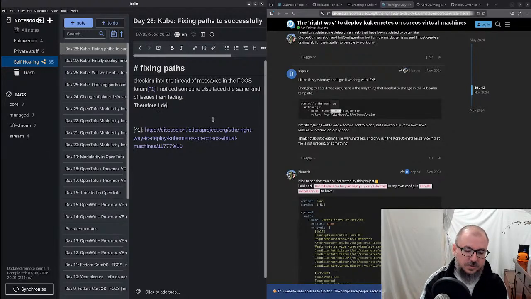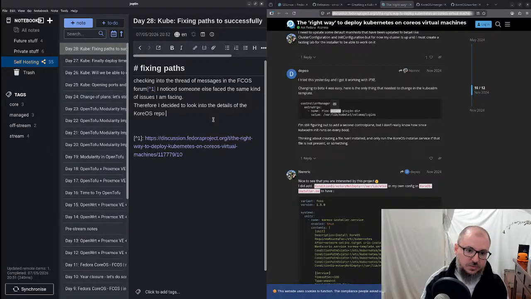Therefore, I decided to look into details of the CoreOS repo I found previously, but kind of ignored pretty much.